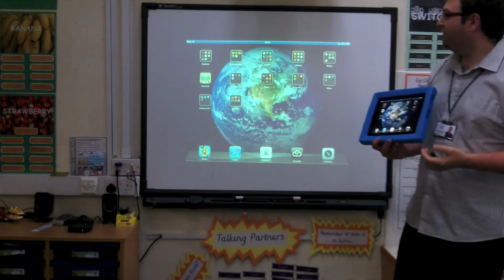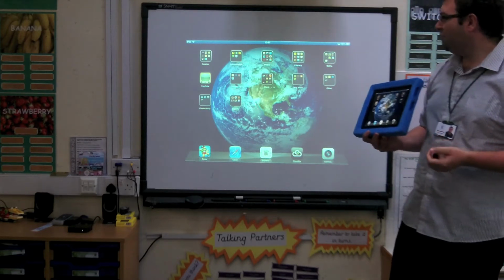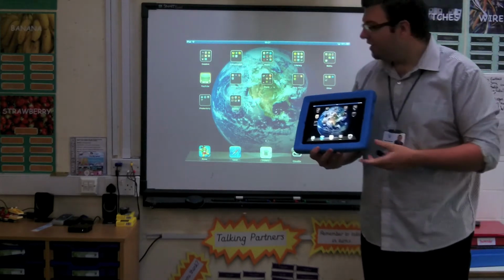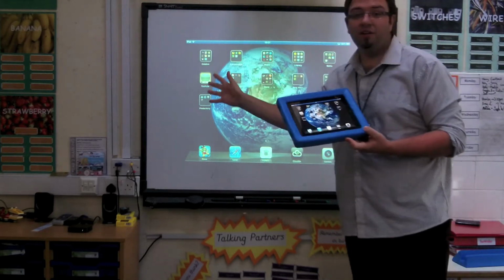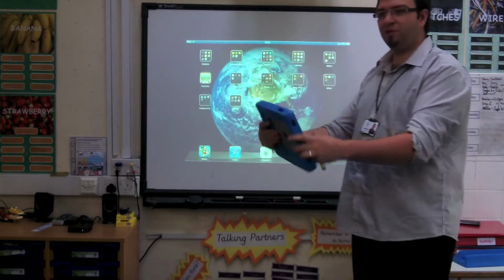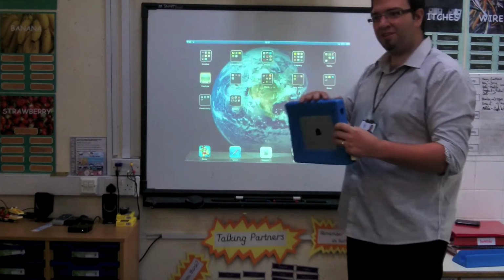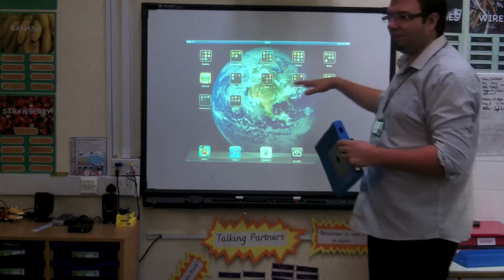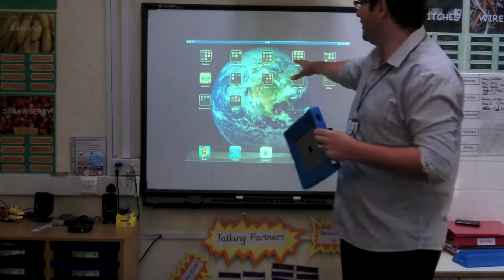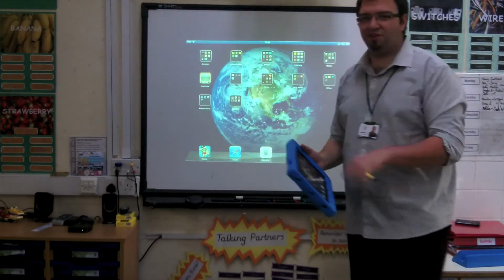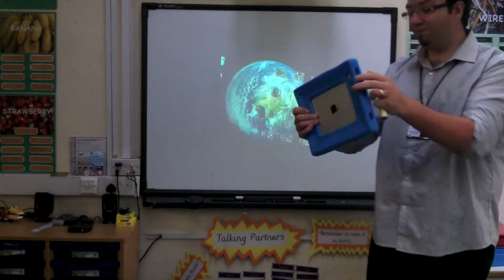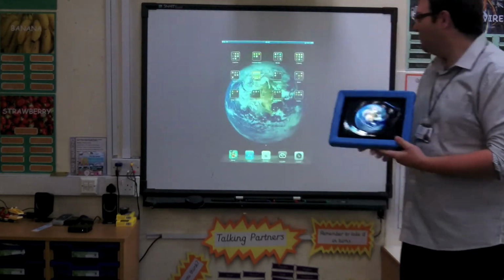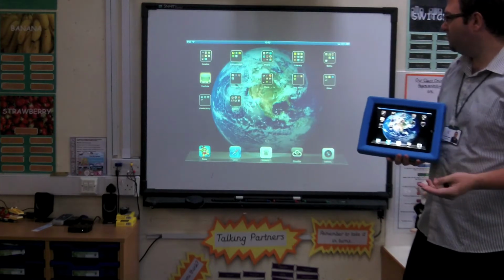There's other things like, it's not on here, but there's a really good driving game that EA Sports have made. On the big screen, or at home on your TV, you've got the racing track, but on here you've got your steering wheel controls. So you're actually playing the game through the iPad, but it's projecting the vision of the track onto the screen, and you've got your speedometer and what lap you're on. And you use this as a steering wheel. But generally it just mirrors what's on your display.